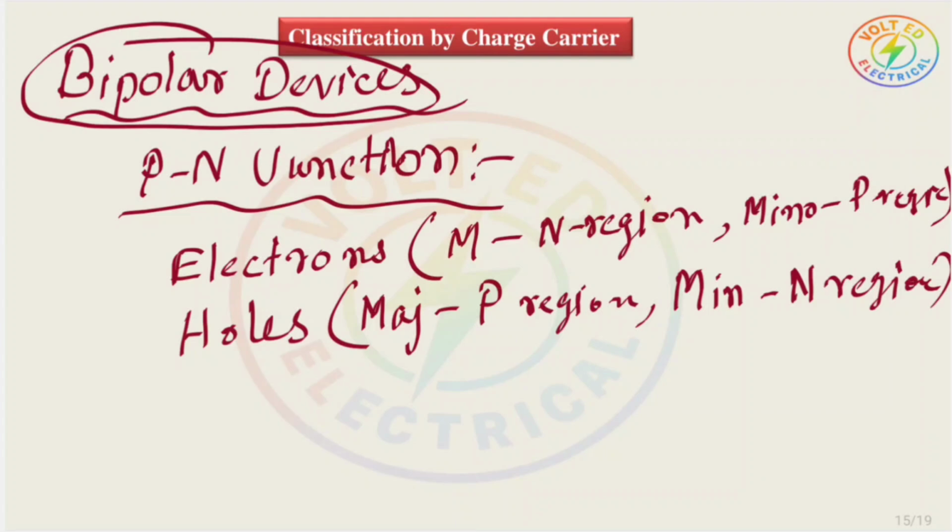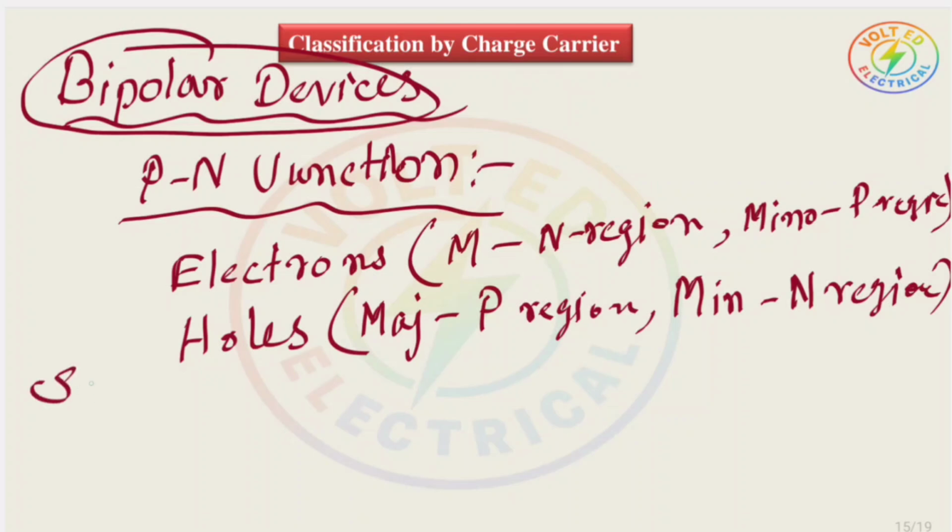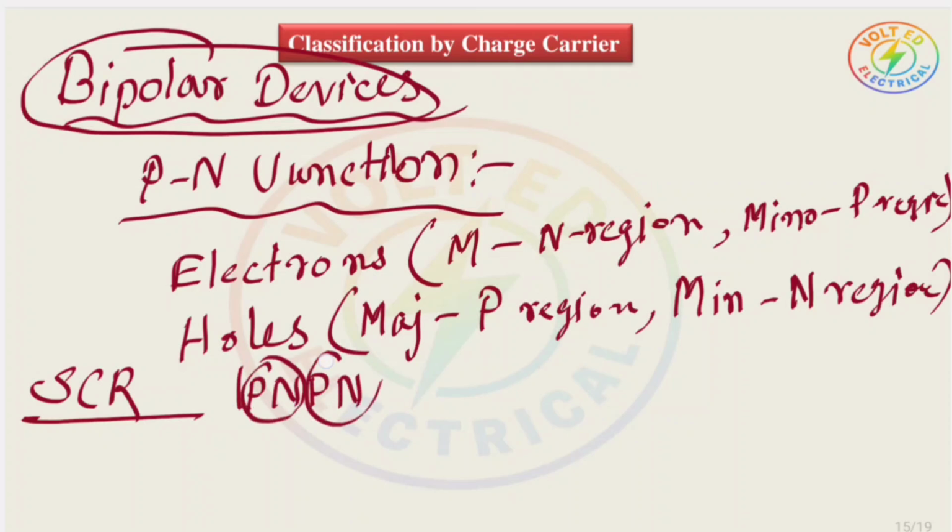So that's why this device is also called a bipolar device and minority carrier device. When there is a PN junction, so that device is called minority carrier device. If any device creates any PN junction for the conduction process, so that device is called minority carrier device. Let's see SCR. So in case of an SCR, so SCR is a 4-layer device, that is PNPN. So here also it's creating PN junction. So when any device creates any PN junction, so that is a minority carrier device.